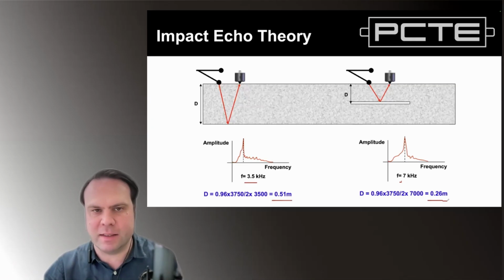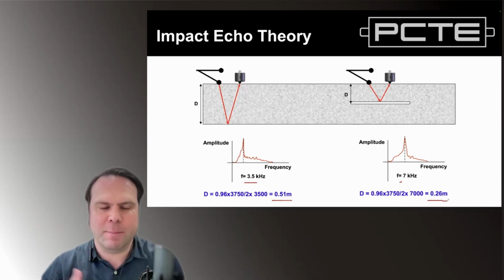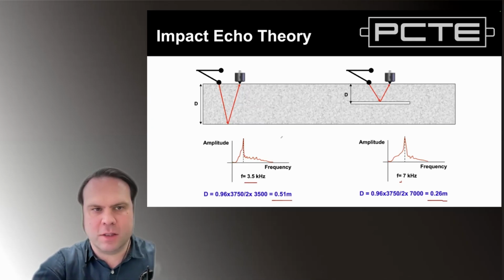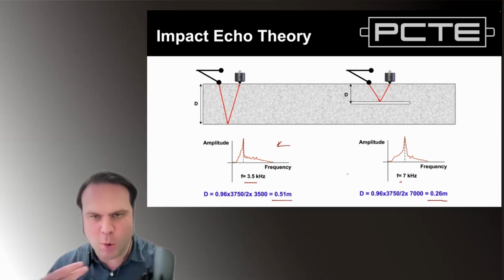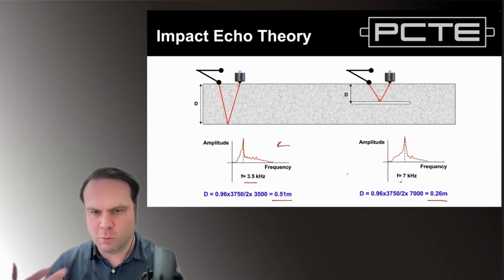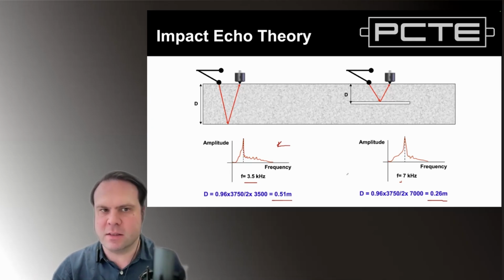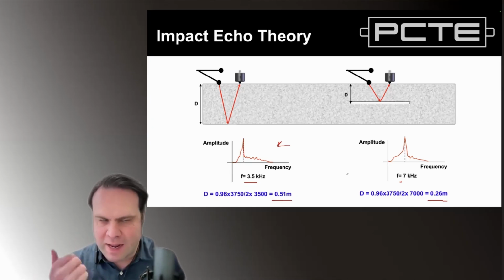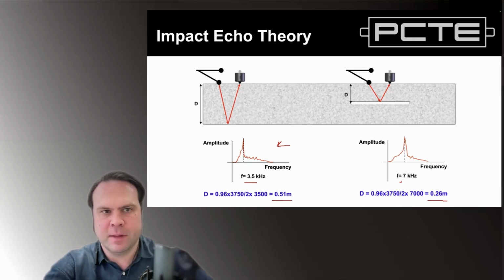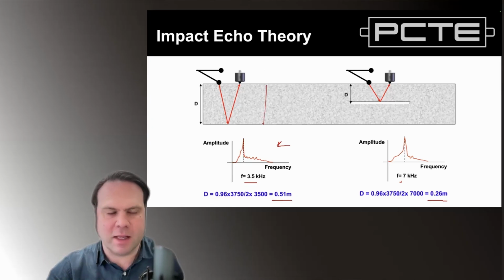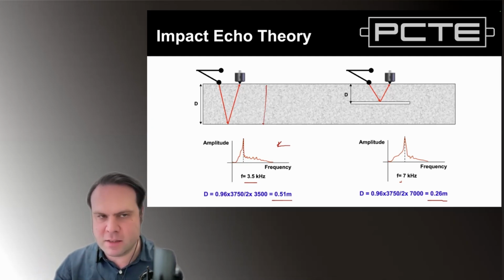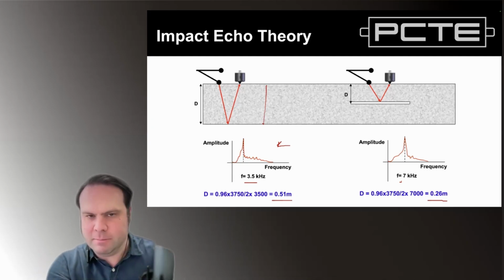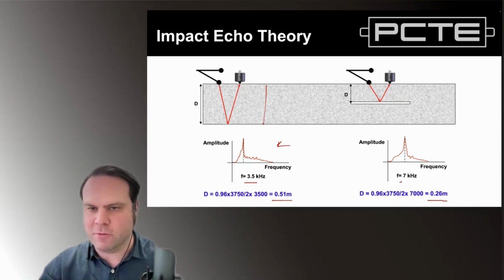And this is the basic way we interpret our impact echo data. We don't look at the shape of the frequency or time domain graph in detail, though we do consider that for when we collect our data and the quality of that data. But our main interpretation is what the resonant frequency is and how it differs from the default case. That's quite important, and is why we often collect impact echo data in a grid or large numbers of tests: we want to have a typical situation to compare the rest of our output to.